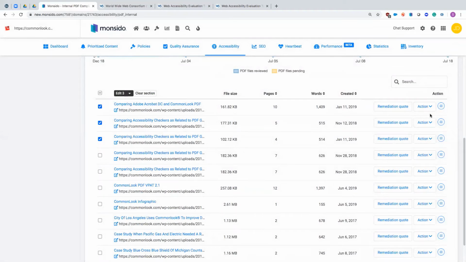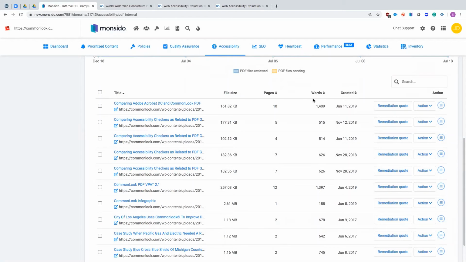Now, that's going to be a nice route for you to begin your internal route to fixing the PDFs. So if this is something you wanted to do in-house, this would be a great starting point. If you feel, at times, that maybe you don't have the time or the staff or the resources to remediate your PDFs internally, we have also created an opportunity for you to request remediation straight from CommonLook themselves.